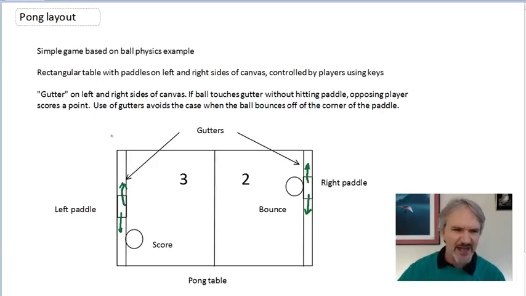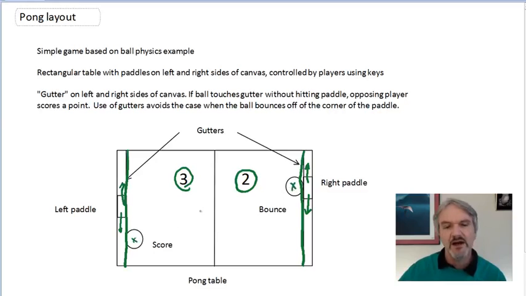However, if it strikes this line right here, we're going to call this a gutter. Then 2 things can happen. If the paddle is not behind the gutter and the ball touches this line, then the opposite player receives a point. For example, here, this player's score would be incremented. If it touches this gutter over here, then this player's score is incremented. Now what happens if the paddle happens to be behind the gutter whenever the ball strikes it? Well, then as we see over here, this ball just bounces off normally, whereas this one here scores a point.